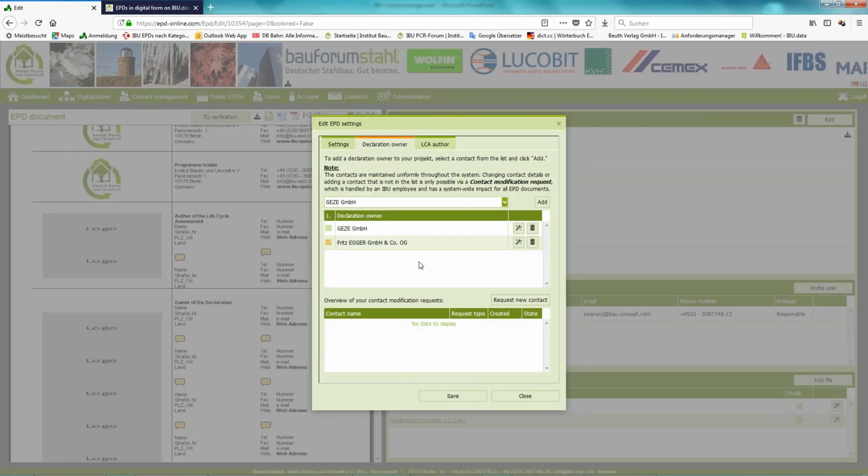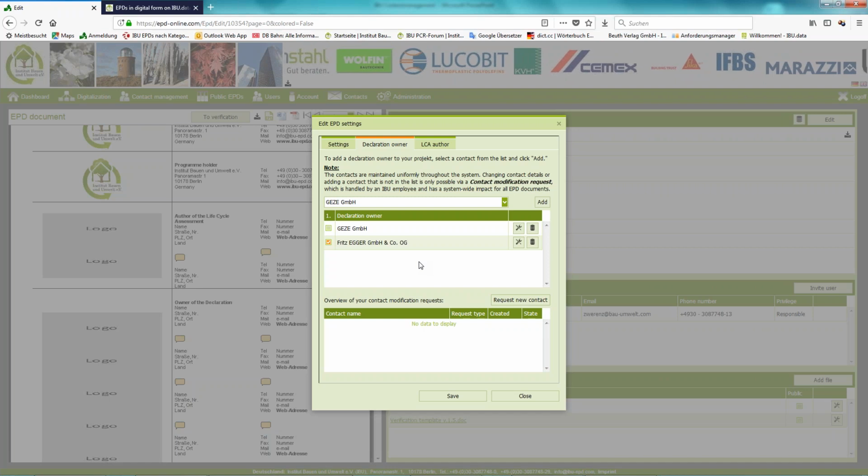So if you have, like I told you, a company AB with a sub-company for metal, and now you have a new declaration for the same company, but for the department for wood, then it wouldn't be a change request of the contact, but a new contact. That's important because if you change the contacts, it will affect all EPDs of that manufacturer or of that LCA author automatically. This is also important for our digitalization to avoid redundant data in the databases later on.